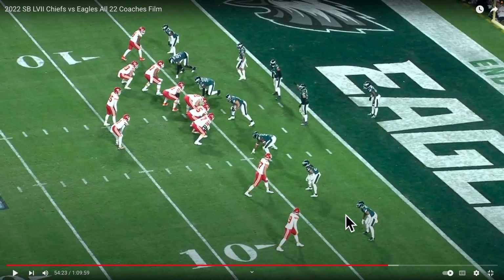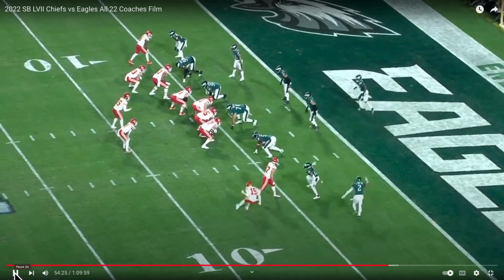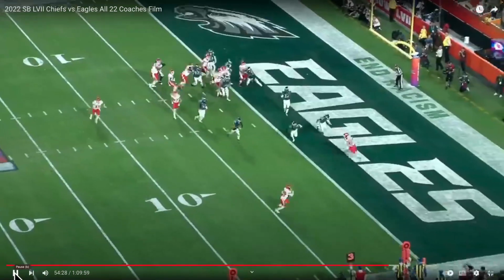Watch these two guys here. They're so confused, you know what I'm saying? Watch these guys. Now we got two guys open outside right here. They both went because one thought the other one didn't hear him, and now they're all confused. You got two guys really open here. Easy touchdown.